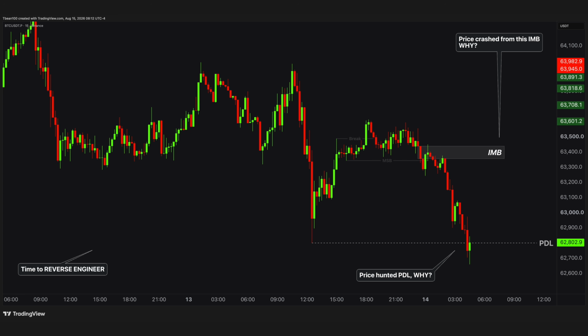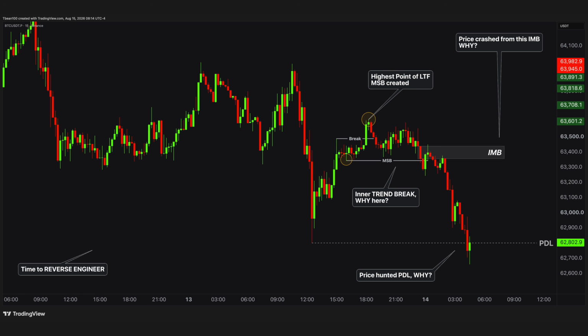Why this imbalance? What is the importance of this specific imbalance out of so many other, maybe 100 other imbalances that you can see in this chart alone? If you look at the chart closely, you will notice how the inner trend is broken with a market structure break. Look at the high and low points of the inner time frame structure and how they changed. So this clears up the second question as well.